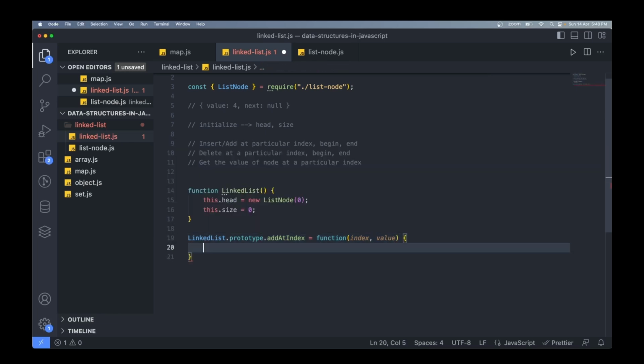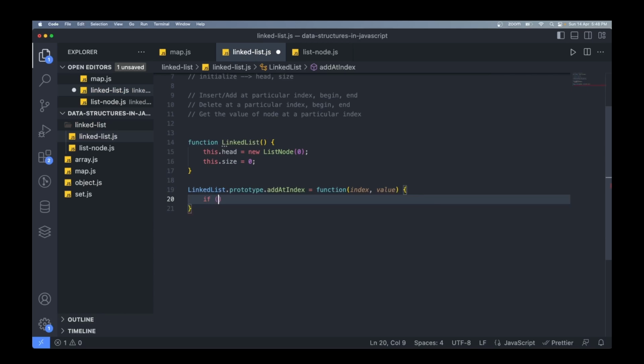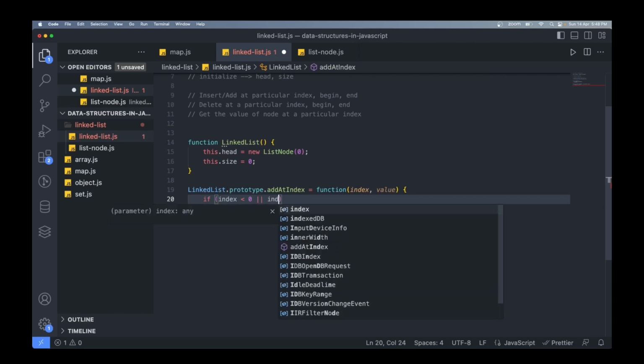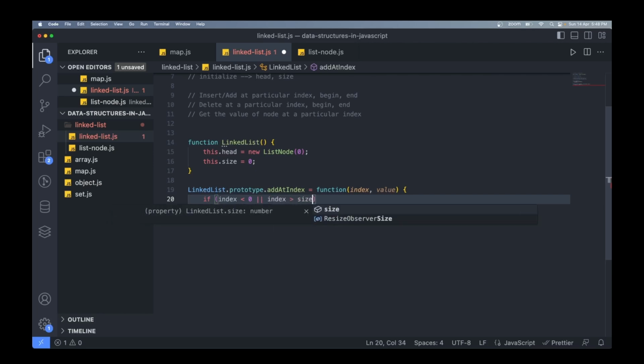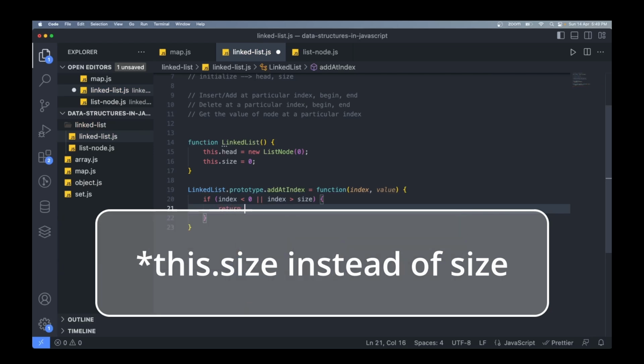Now what we need to check here is basically we'll have to verify if the index is within the bounds or not. So if the index is less than 0 or index is greater than the size of our linked list, then we can just return null. We are not going to do anything.